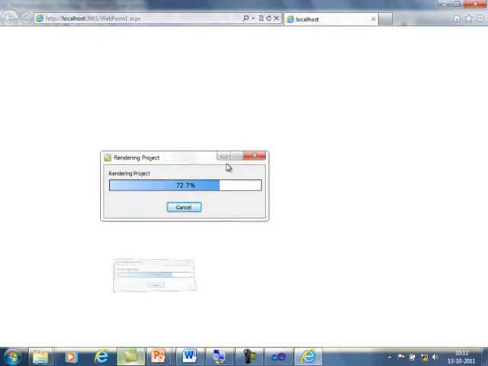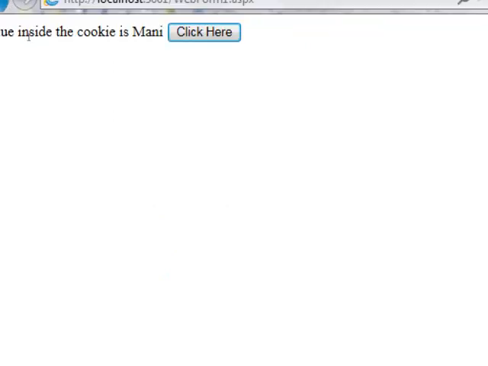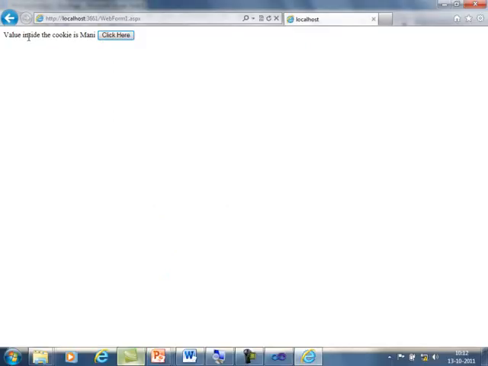I don't know why it did not encode yesterday. Okay, I got the button here. So when I click on it, I must be able to get the value. So this is how it goes. If I get the Firefox, I will show you the other one.